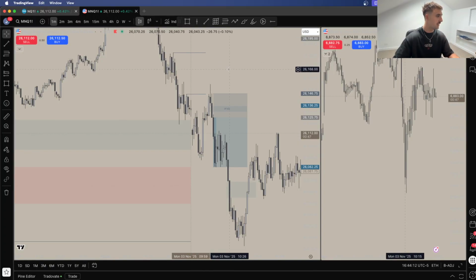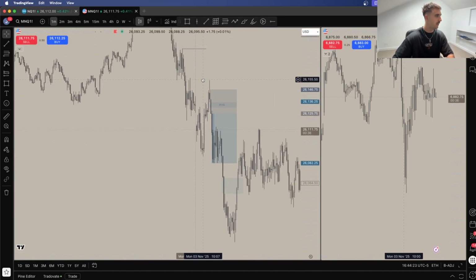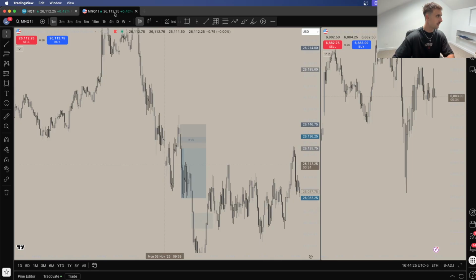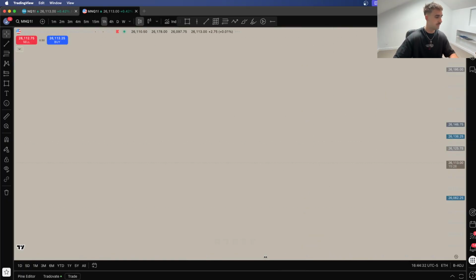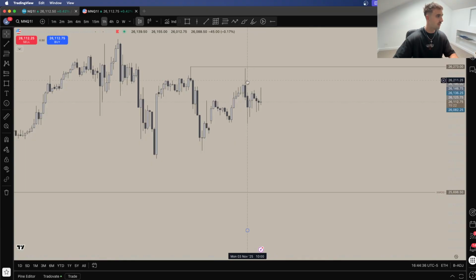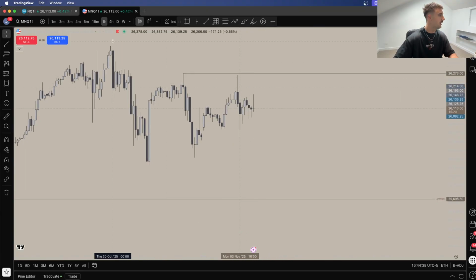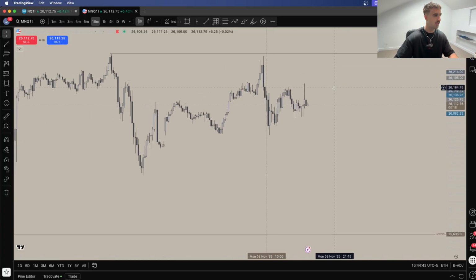I'm going to clear off everything but these things here. Is that London low? Yep. Okay, let's start with the higher time frames. We can get rid of ES as well. On the higher time frames, it's really annoying. Okay, we'll start on the 15.